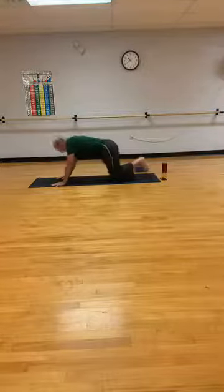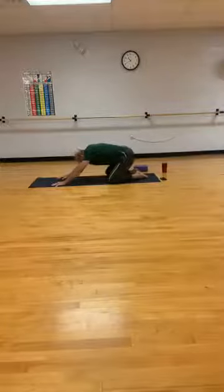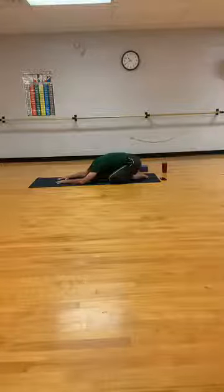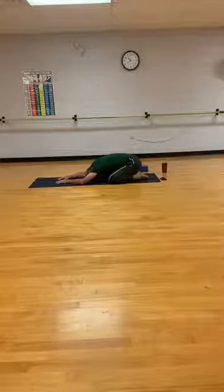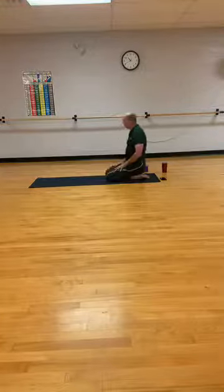Come up to table position. Take the knees wide. You want to touch the big toes, but the knees go to the side of the mat. Let the butt fall back between the heels, and then walk your hands out, place support on the mat, and just get a good stretch up to the back. This is your counter for your bow pose.